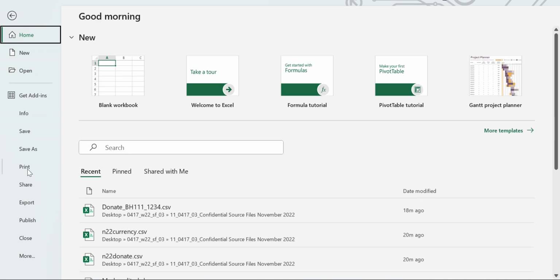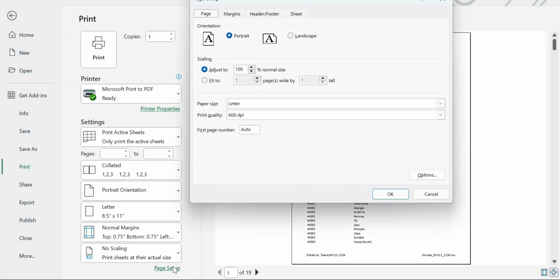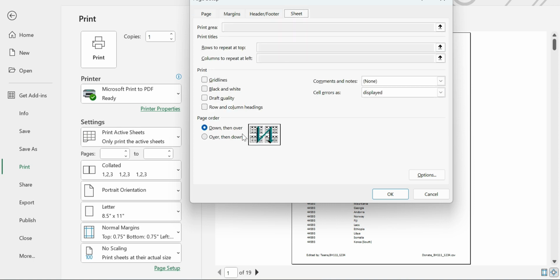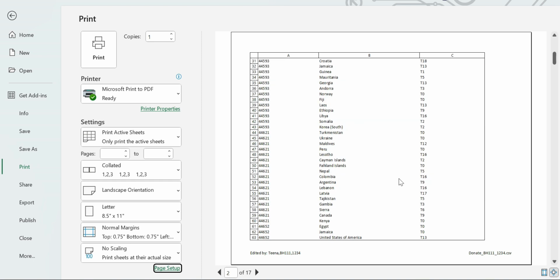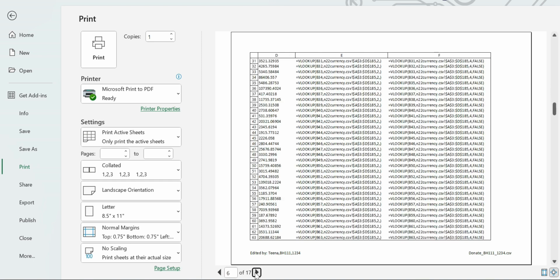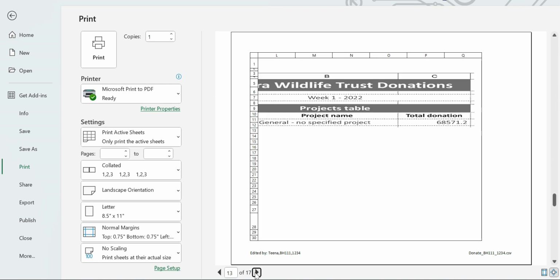So we'll go file, print. We'll go to page setup. Orientation should be landscape. Row and column headings should be displayed. Okay. So yes, and see all the formulas are displayed.